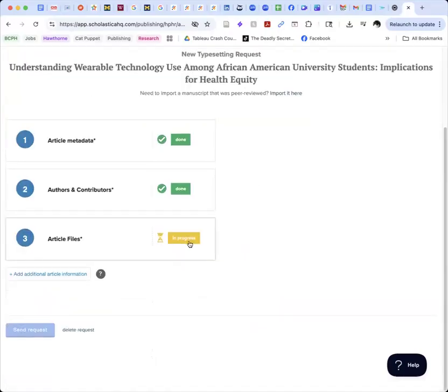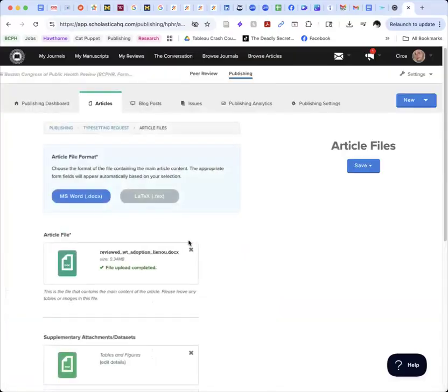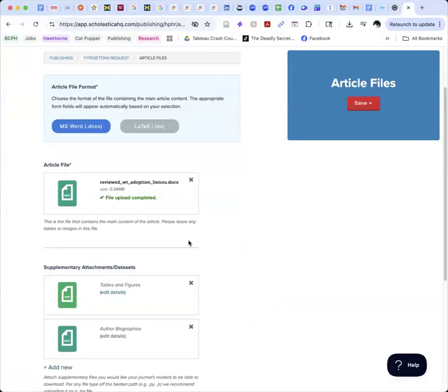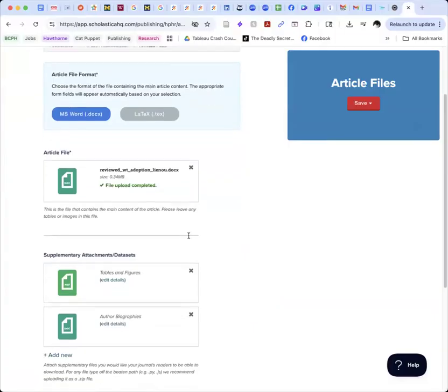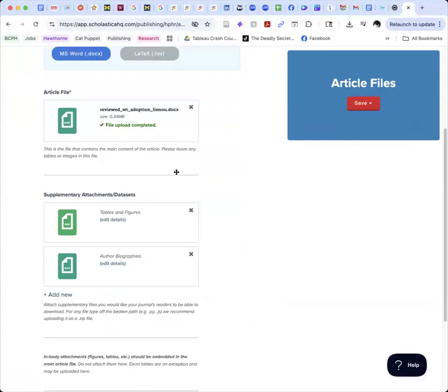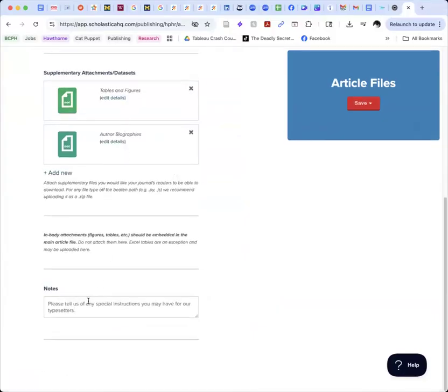And then on to the article files. And this is that whole process we looked at before. You just make sure that we didn't get the one that's track changes. We have the tables and figures.